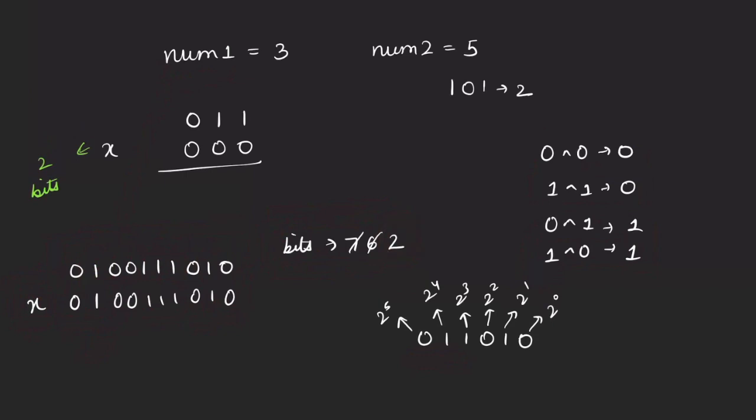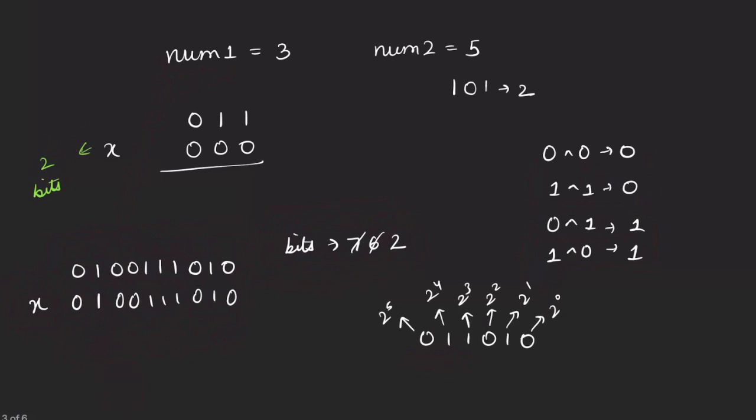Now which 2 bits are you going to set? See, right now 0 XOR 0 is giving me a 0, 1 XOR 1 is giving me a 0. Everything is giving me a 0 right now. So that means at whichever place I set this bit, I will get a 1 after doing the XOR. I have to make 2 more bits in X as set.